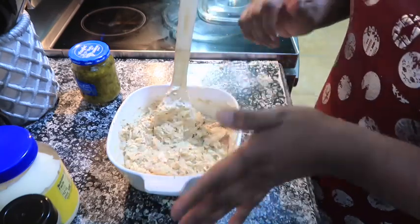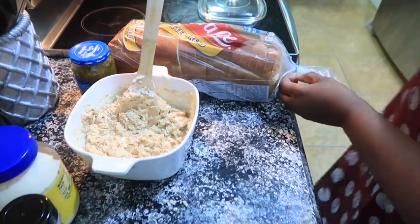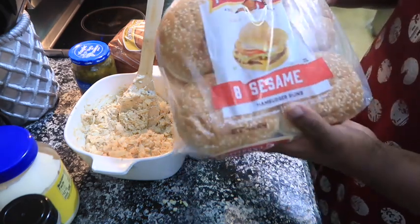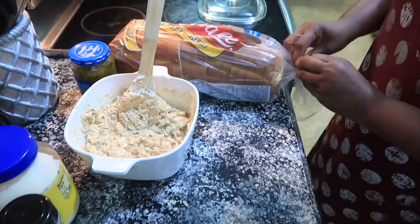All right, let me fix me a sandwich. I love the Sara Lee butter bread. I did think about putting it on a hamburger bun, but I'm just going to go ahead and make a regular sandwich instead of using a bun.